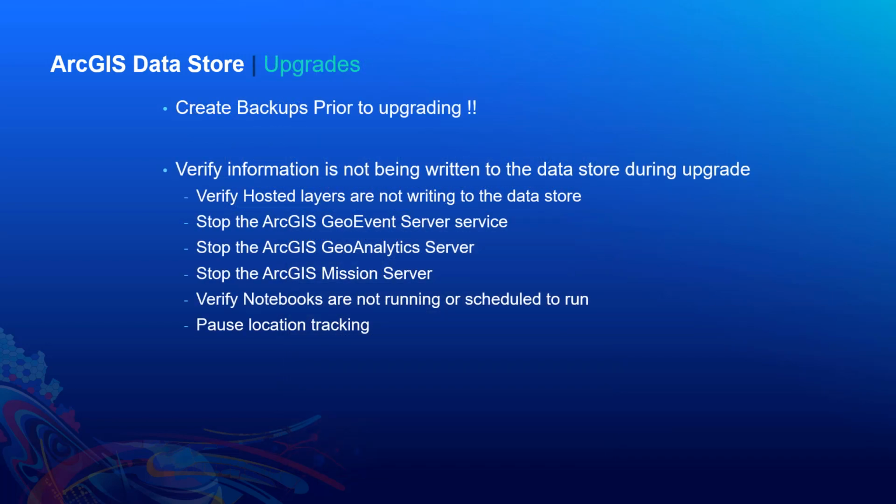Create backups. I cannot emphasize this enough. And validate your restore procedures prior to upgrading. Also, before upgrading the data stores, you want to make sure nothing is trying to write to the data stores during the upgrade. If you have a GeoEvent Server or GeoAnalytics Server in your ArcGIS environment, you will need to confirm that they are not writing to the data stores. Also, if you have enabled location tracking in Portal, you can simply pause the location tracking. Again, create a backup prior to upgrading.